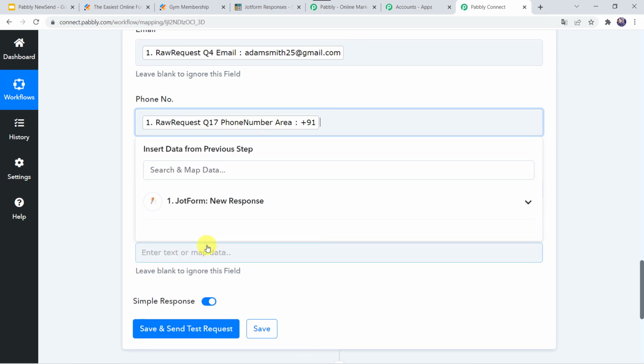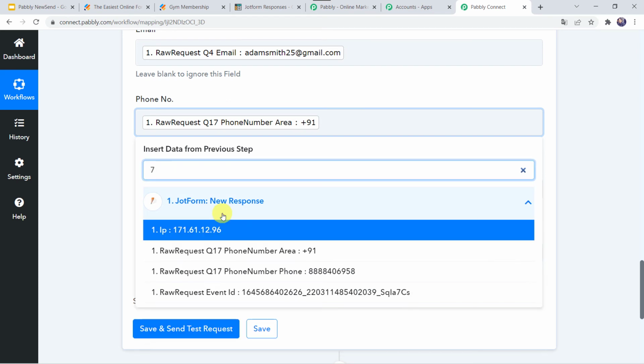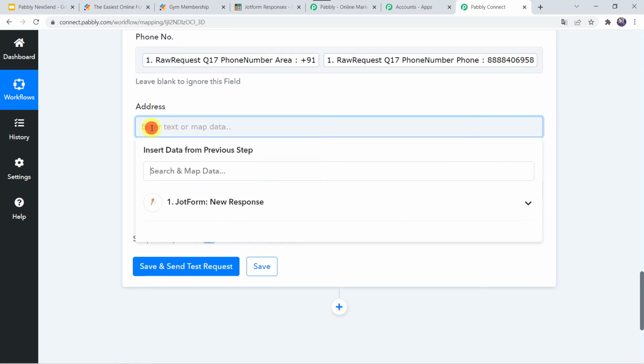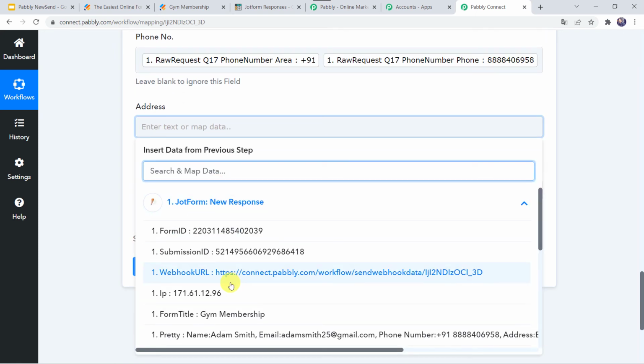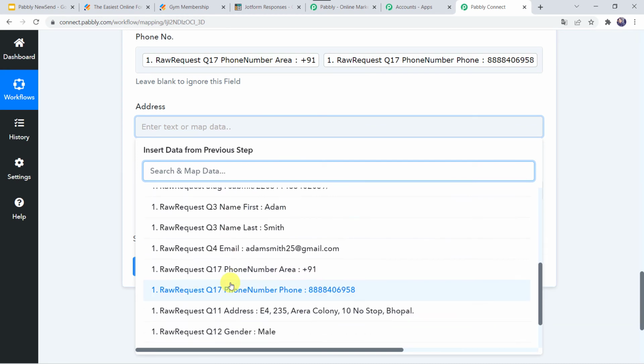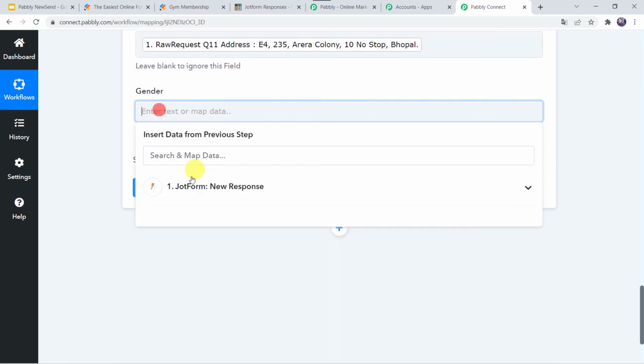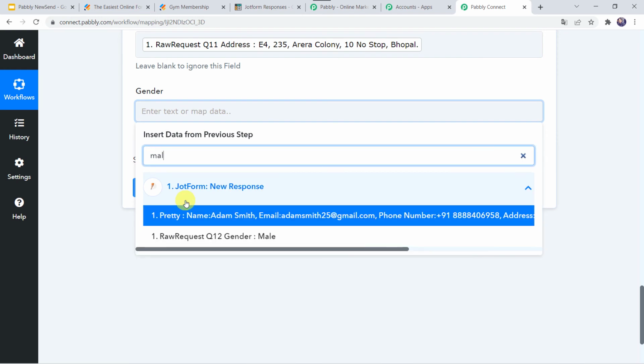So I'm adding the country code and after that the number. Here we have to map the address. So let us map it from Jotform submission and this was the address, and here we have to map the gender. So the gender was male.